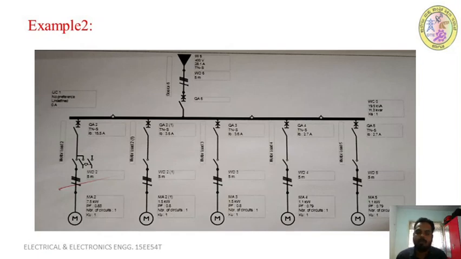Okay, so this is how to draw the single line diagram of a small factory. You can see here, in the small they have written small character. So that is the length of the cable. What is the length of the cable required from your starter board to the motor? Everything is written from the distribution board or main board to the individual starter board. What is the length required, what is the current capacity of this switch required, what is the current capacity of the starter required, relay current capacity of the starter required, and what is the power factor of these individual motors required. Everything has been written in this diagram.